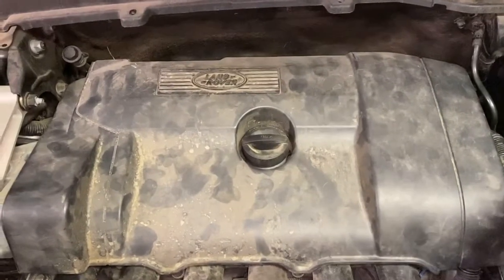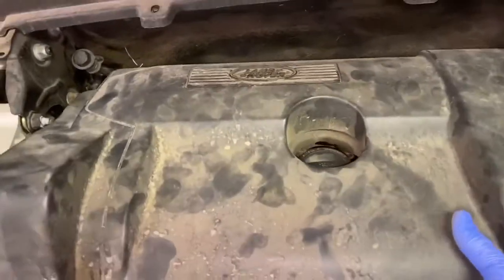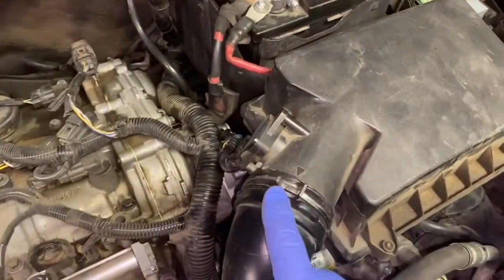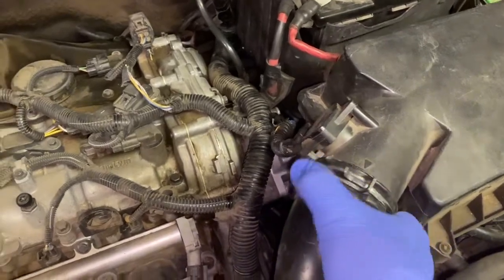Okay, so the first thing that you're going to do is remove the engine cowling. So go ahead and just lift up on it, and you'll pop it off. Let's go ahead and set that off to the side. Next, we're going to remove your air box. This is where your air cleaner sits. There's a circlip that sits here, and what you're going to do is pinch these two together and then pull this whole thing back.